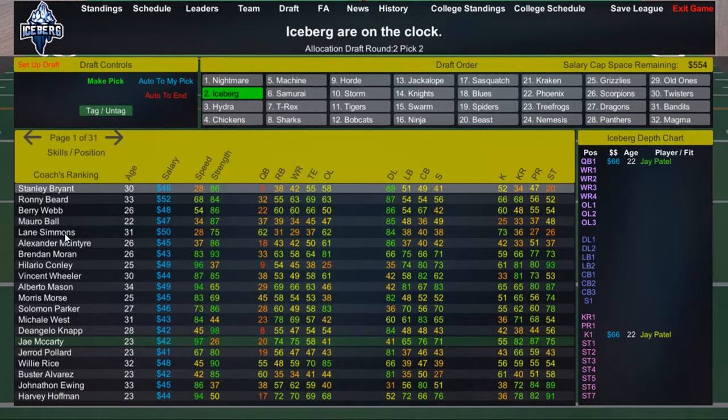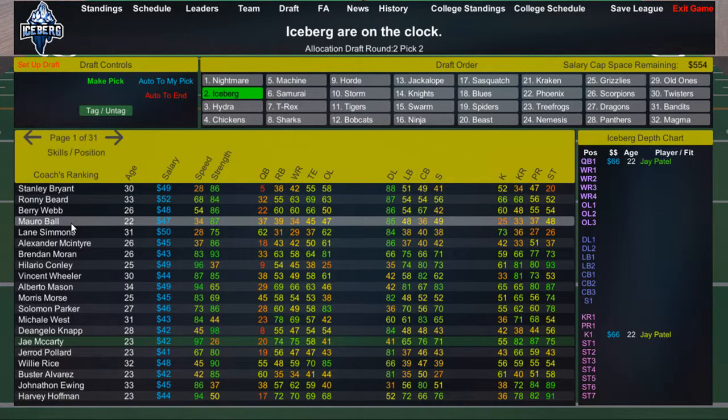Let's look at what my coach thinks I should draft. My coach thinks I should draft a defensive lineman right now because those are the best players that are left, and I haven't filled it. And I know I haven't filled it because if you go over to this depth chart, you can see my one player that I picked, Jay Patel, is the quarterback, and my coach believes he's our quarterback. This is going to be based on what your coach thinks. And you can see Jay Patel is also slotted in at kicker. Depth charts will be covered more in the roster video, but during the allocation draft, this is sort of your coach's best guess as to where the players are going to play. And our coach thinks I need a defensive lineman.